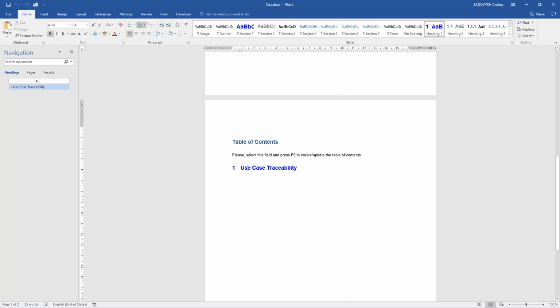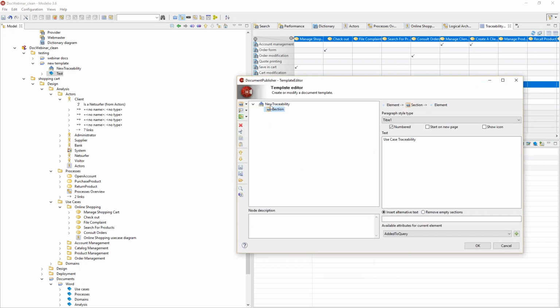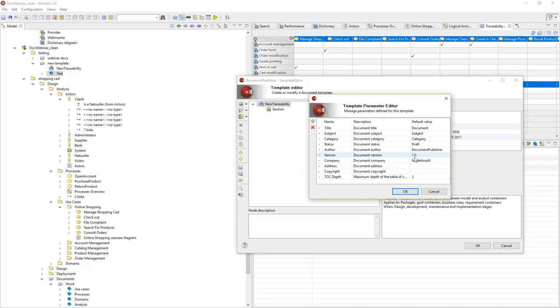So now I have it, but I have nothing inside, so I will need to fill this out with some information from Modelio. So let's do that. First of all, I see also that there was a kind of default title. What I want to see here, so the title will be not a document, but my new traceability document.